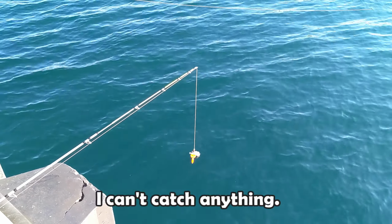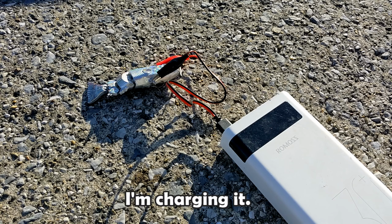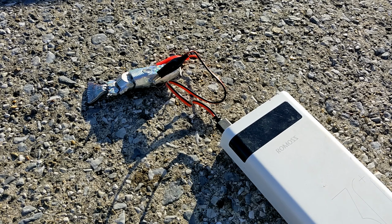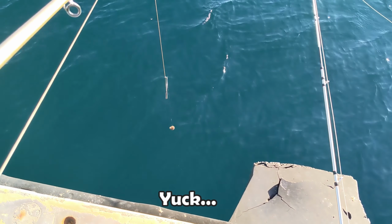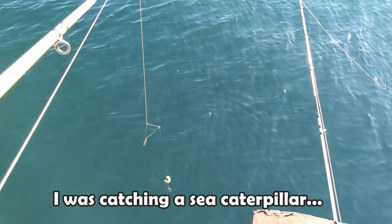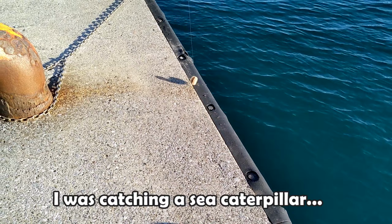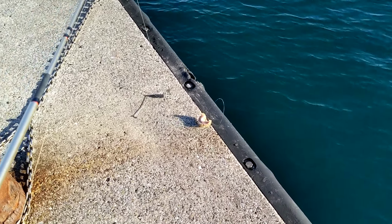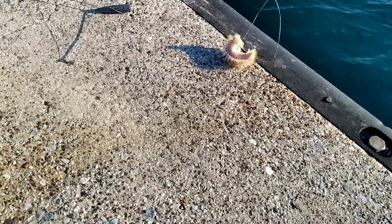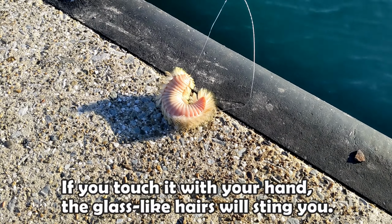I can't catch anything. I'm charging it. Yuck! I was catching a sea caterpillar. If you touch it with your hand, the grass-like hairs will sting you.